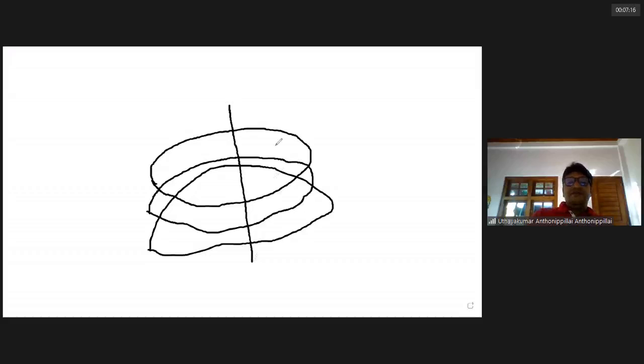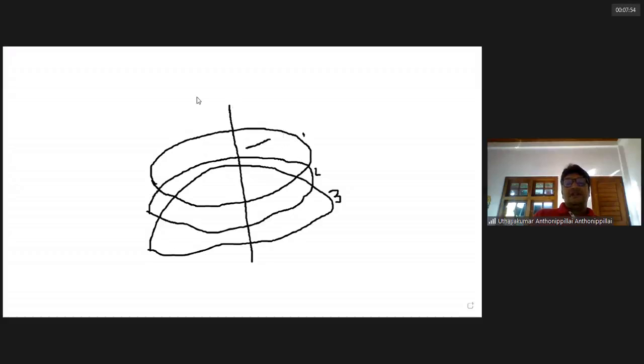Say for example, in this surface, we can store the program on the top and bottom. If you take the first surface, or second surface or third surface, in this first surface, we have two heads to read.